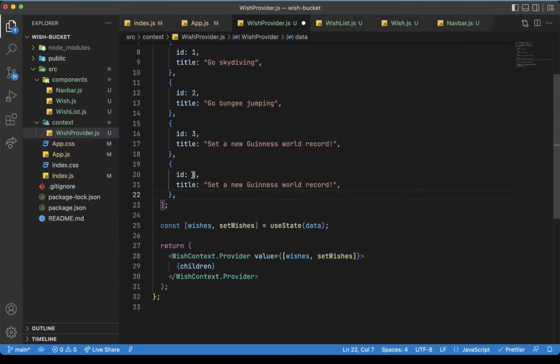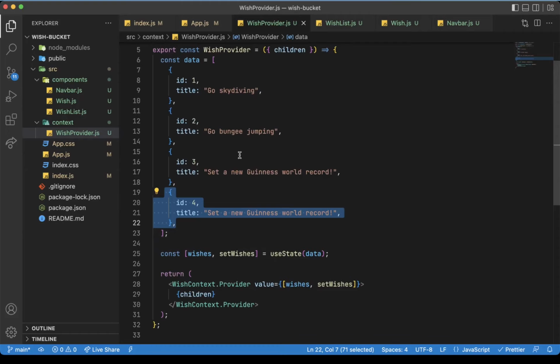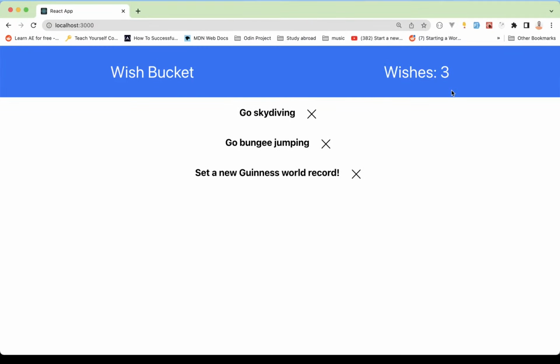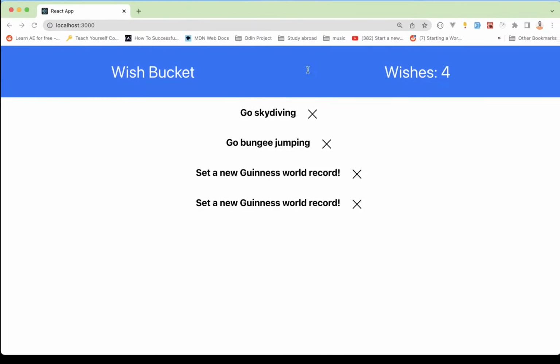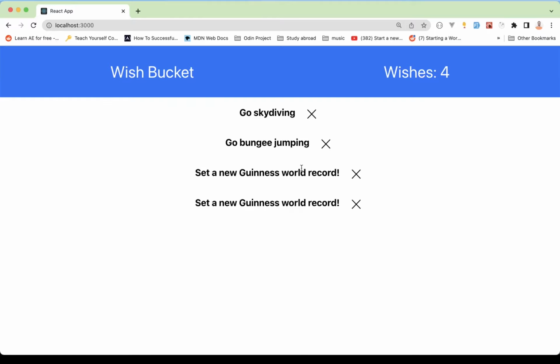So like this, ID is going to be 4. Now, after adding a new list item or new wish to our state, this should become 4. So now this is 4 and we're getting 4 list items instead of 3.